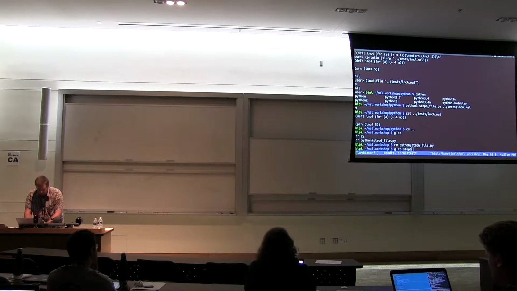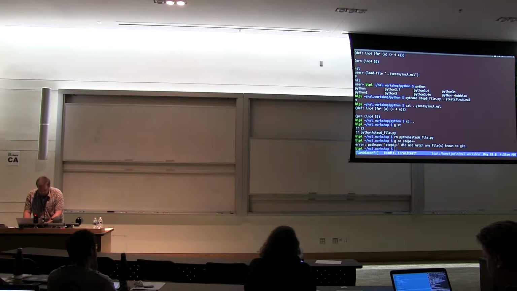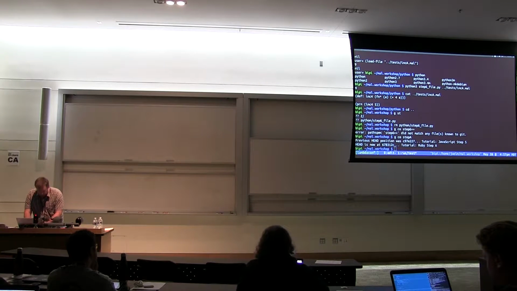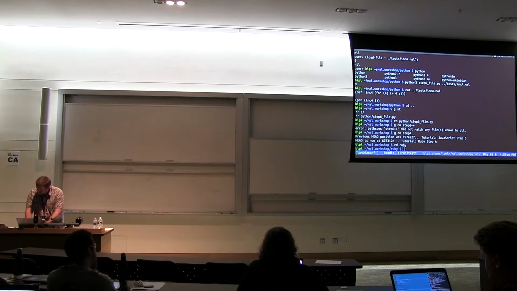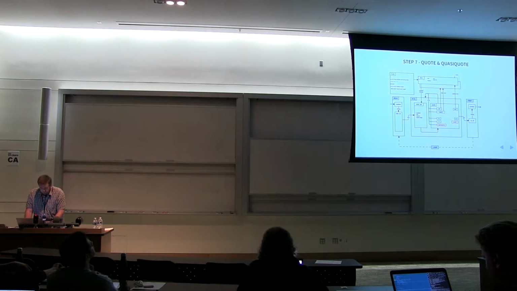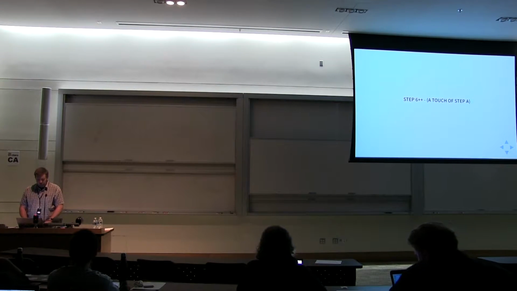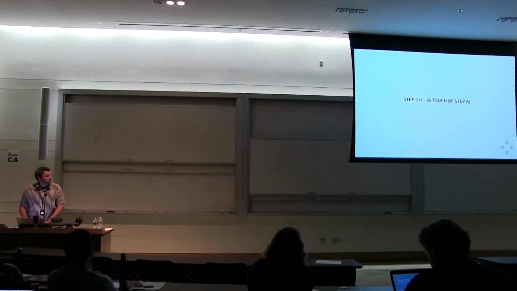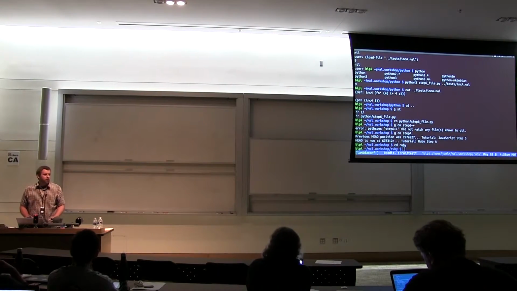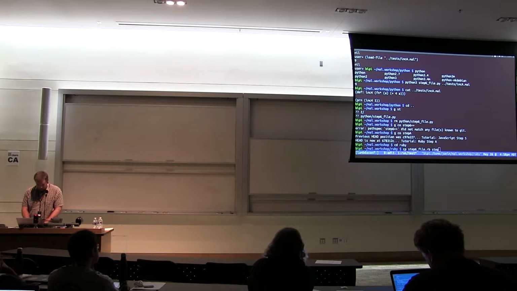Step 6. Let's go back. I'm going to switch back to Ruby here. Let me just look at this here. So step 6 plus plus basically is I want to be able to show you self-hosting, so I'm skipping ahead to some of the things that would normally be in step A. Since the tests know these things as step A, I'm going to copy it to step A.